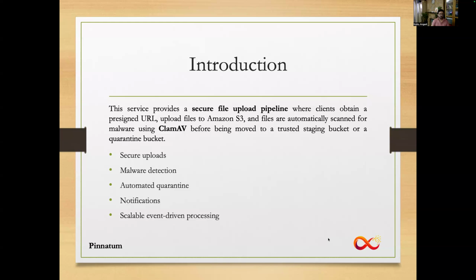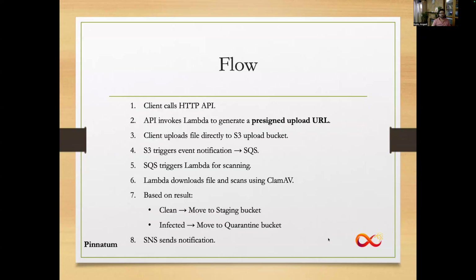Here it is just a high-level live demo, and it's not something we would lift and ship to production. There are other security measures you need to take care of, which I'm not going to deep dive into. This is just the use case of how to get a file into S3, scan it using ClamAV, and then push it into the staging bucket for further processing. So this is the flow.